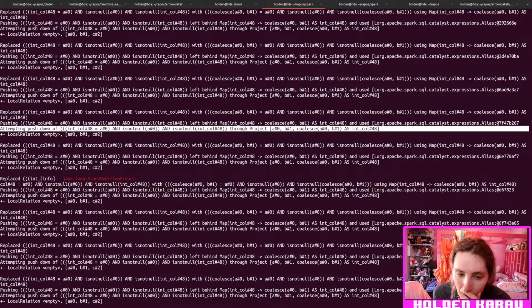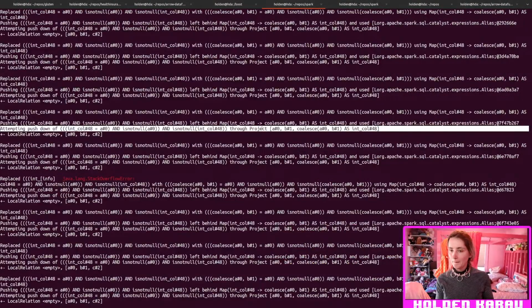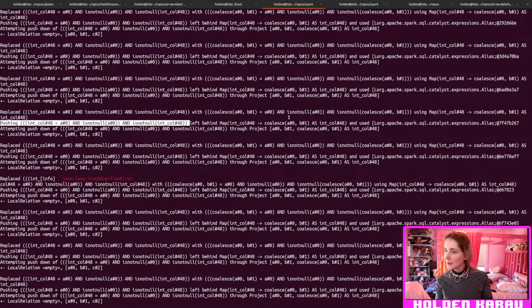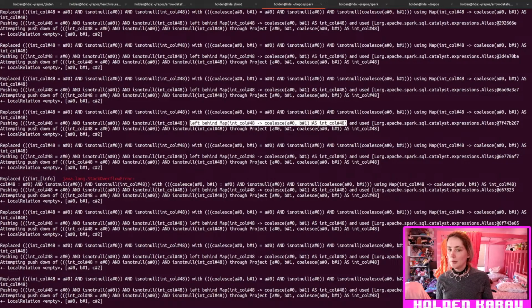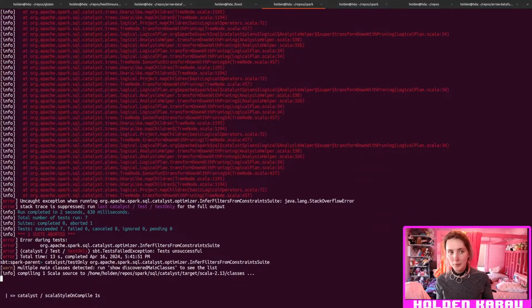So, pushing condition. So this doesn't make any sense to me. Right? At least we can see what's going on.